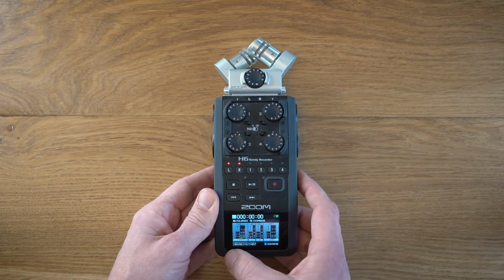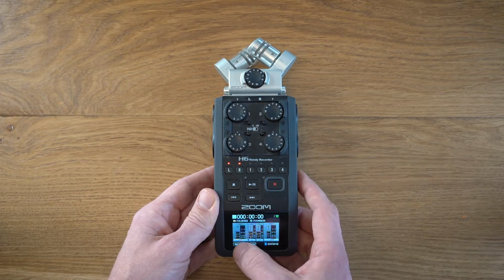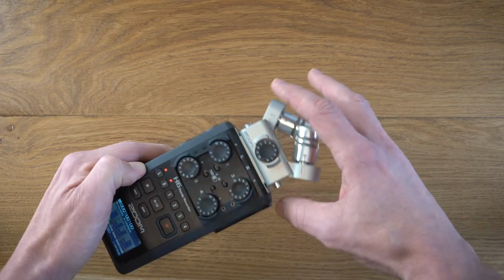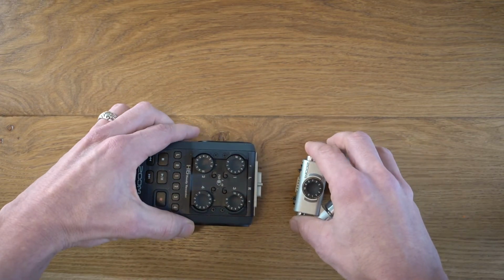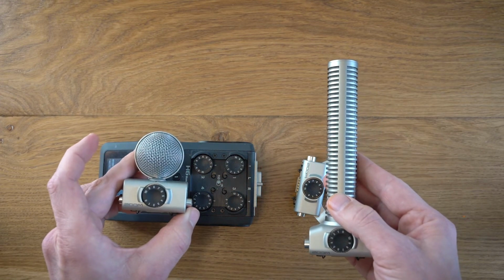You'll notice on the screen that you have a total of 5 tracks listed. The XY track is the meter that shows the built-in microphone located at the top of the unit. This microphone is a removable microphone that allows you to interchange various options such as a shotgun microphone for distance recording or a capsule microphone for voiceover.